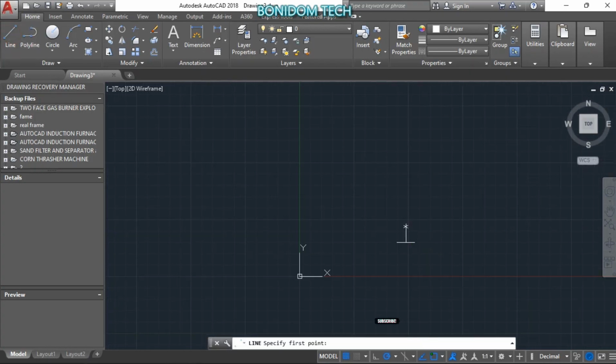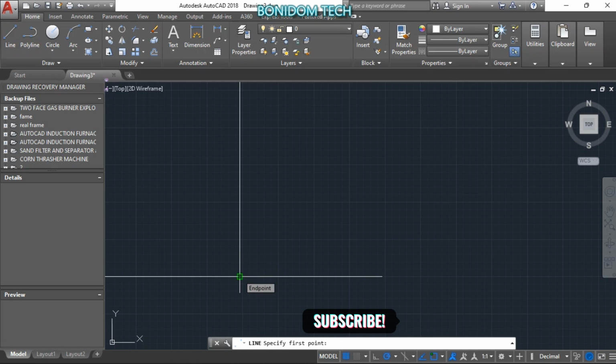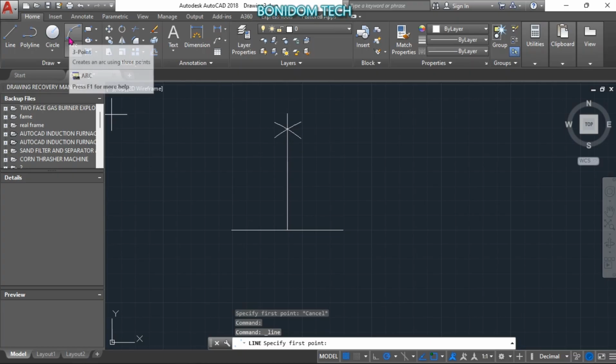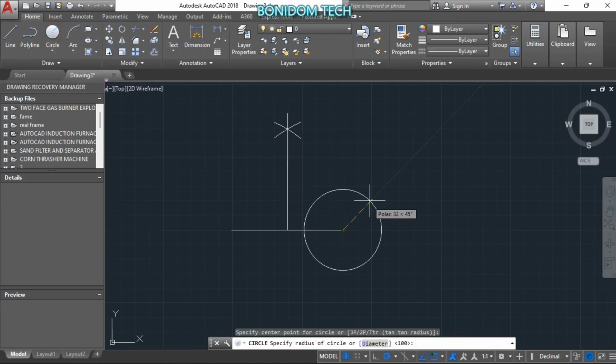So let's use this way. Let's make an angle of 45 degrees from this. So we go back here, sorry, go back here, circle. Hit this point again.